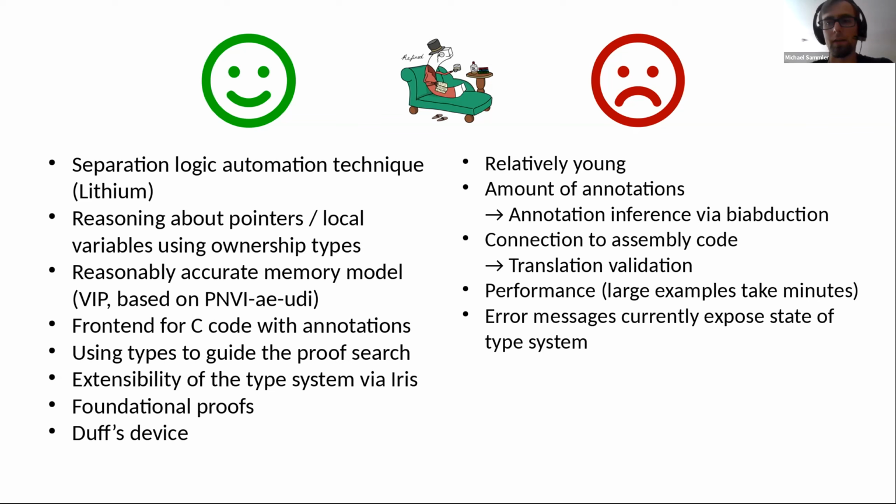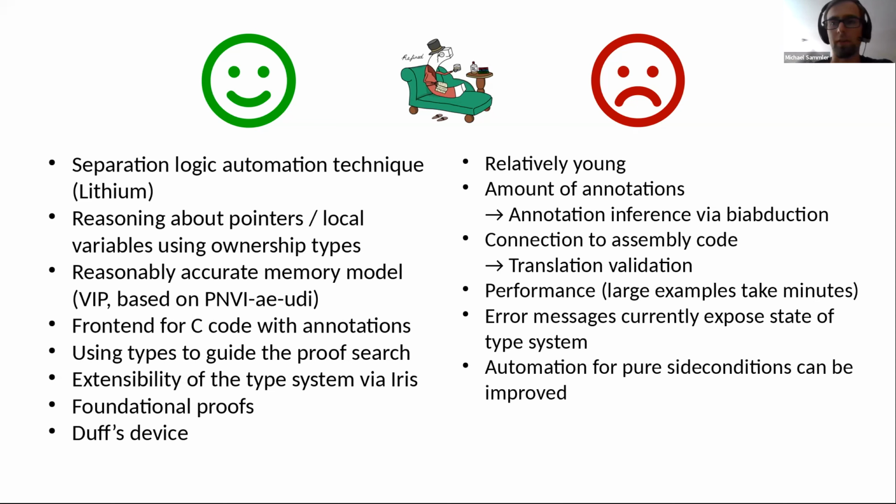Right, then the error messages, or generally the user interface, are at the moment more geared towards expert users who know how the type system works and how the proof state works internally. But it can be hard for new users, or people not so familiar with the internals, to actually understand what's going on. For example, there's nothing as fancy as the VeriFast interactive debugger.